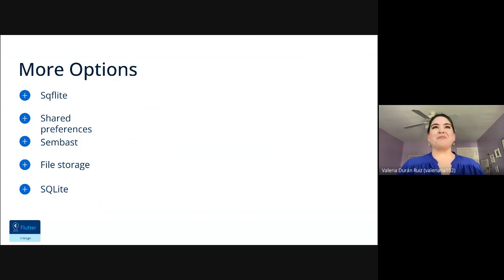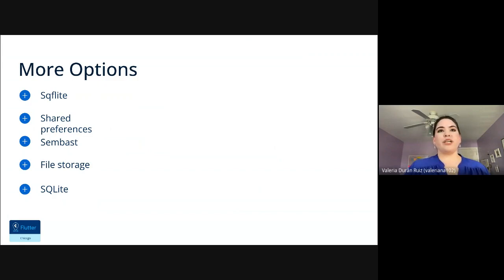I laughed because I once worked on a project where they stored data in shared preferences, and it's just not good. Don't do that. Then there's Sembast. Sembast is a NoSQL database, so it depends on if that's what you want to do. I do believe it's also locally stored, so an option.